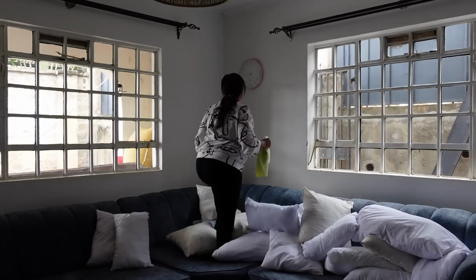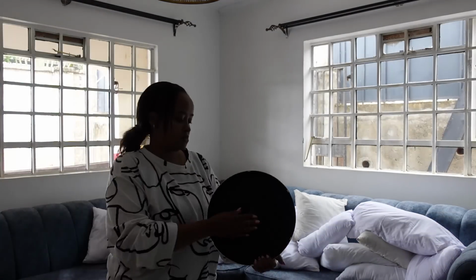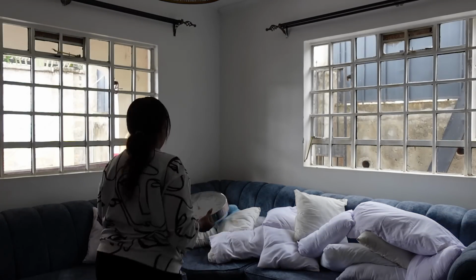And the coffee table is also from Trend Furnishings, and also my console that I'll show you guys later on. So today I went a bit extra and cleaned my wall clock. I also cleaned my floor lamp. I also cleaned my roof lights. Sorry, my main lights, also the wall lights.